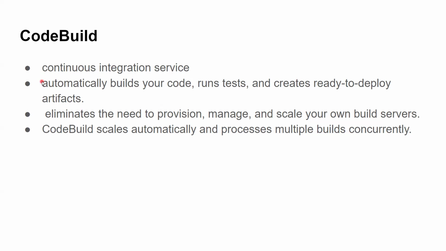So what is CodeBuild? It automatically builds our code, which means it automatically fetches the code and builds the code based on whatever we have written in the script file, guys. And it will test and deploy the package as an artifact in our S3 in AWS. This is how CodeBuild works.